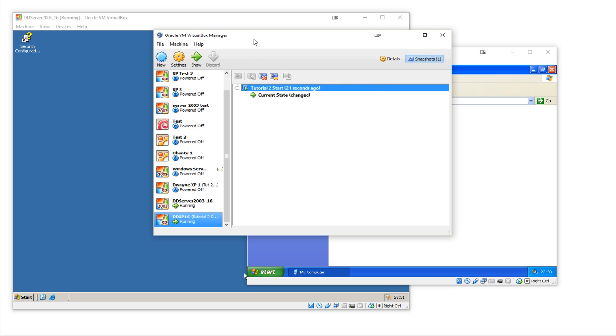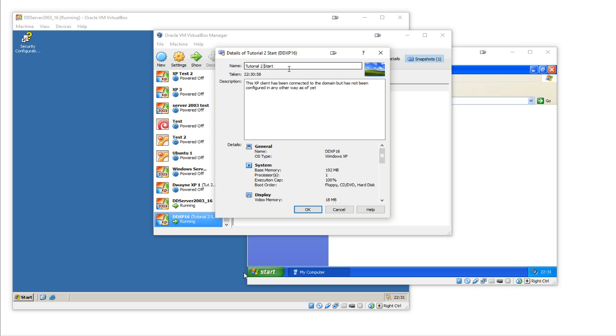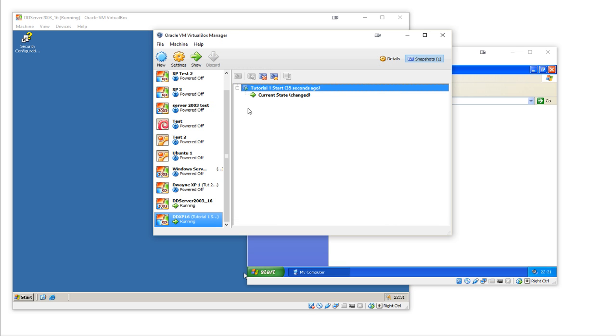So throughout me doing the tutorials, you could have tutorial 2 start, tutorial 3 start, and so on and so forth. I should actually rename this, show details, and I'm going to call that tutorial 1 start, because technically this is tutorial 0. I can have tutorial 1, 2, 3, and 4 here, and that means at any stage I can go back to the start of those and redo the steps if I make a mistake or I just want to practice more. Okay, I'm going to do the same with our server.